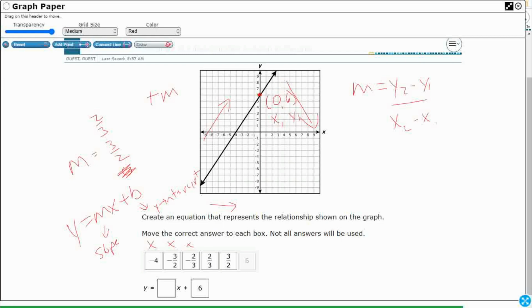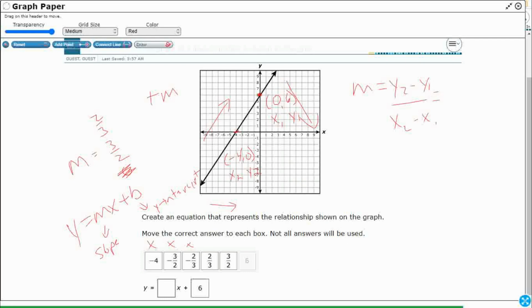Now it needs to fall directly on an intersection of integers, right? If not, I'm just kind of guesstimating. Let's go ahead and do this x-intercept right here. Okay, it looks like it's -4, 0. Anytime you can throw zeros in there, it just makes your life so much easier. So I've already got my x sub 1 and y sub 1. Let's do x sub 2 and y sub 2. And then all we do is substitute, making sure we don't mix them up.